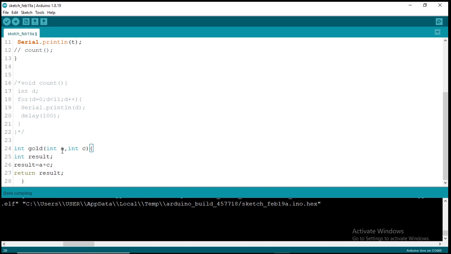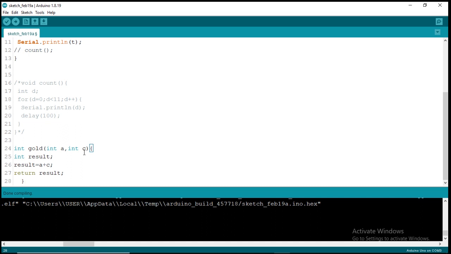Let me repeat this again. The parameters of my function, which is good, are two: integer a and integer b. That means it needs two pieces of information to work. That is what we call parameters, because my function needs two pieces of information to perform its work.